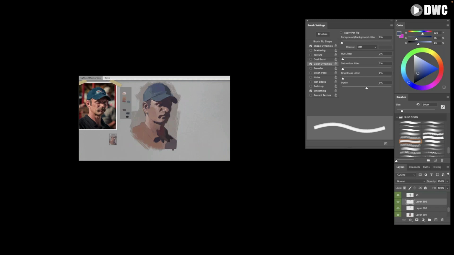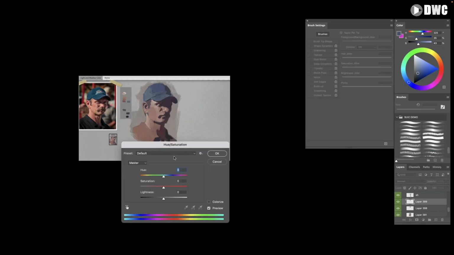I need a little spot of stuff right here. There should be texture. A little bit of texture there. Purple. A little bit too bright.